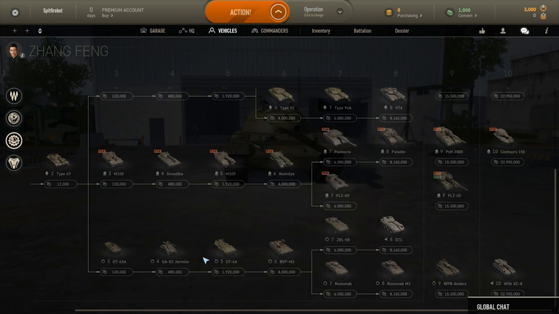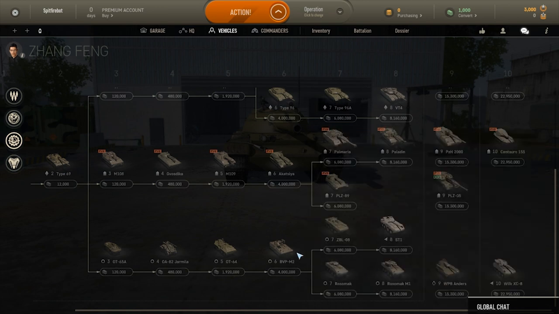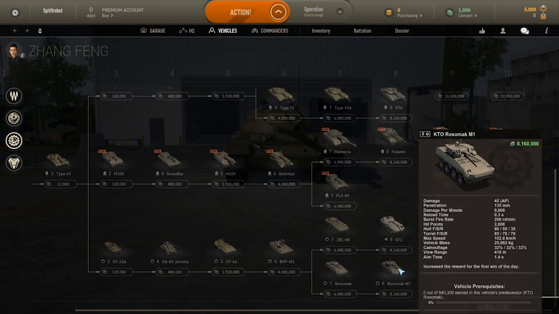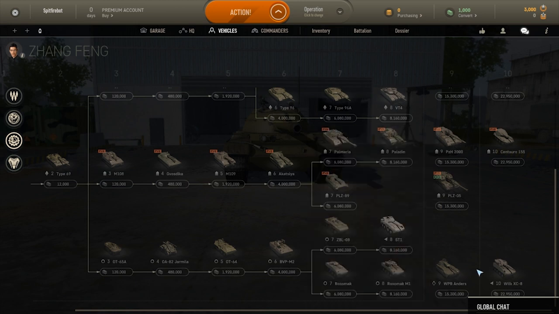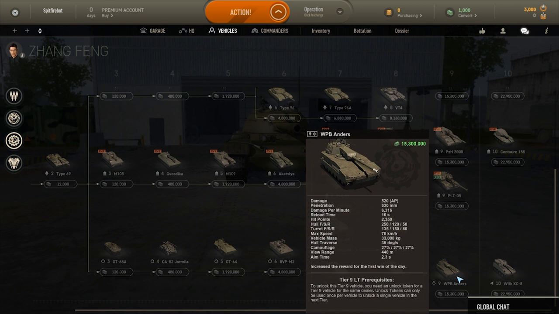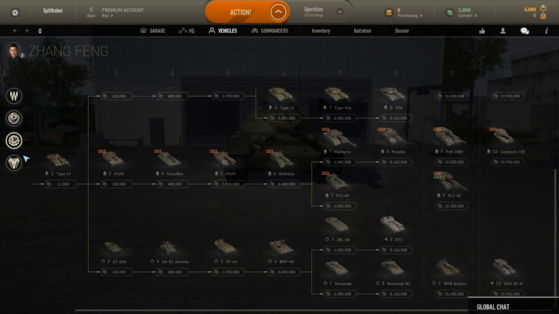This line here, these three vehicles aren't exactly that good, but the BVP and the Rosomak generally stand out because of their extremely powerful missiles, and the ability to just auto-lock on people and slap them in the face for 1,000 damage. Shout out to the WP Anders here for being possibly one of the best light tanks in the game. This is a light tank with extremely good frontal armor, an unmanned turret, good gun depression, and an autoloader. I wouldn't really say go for the Wilk.